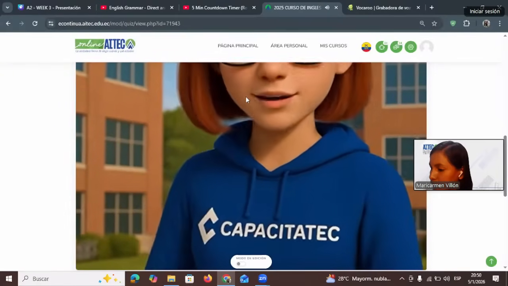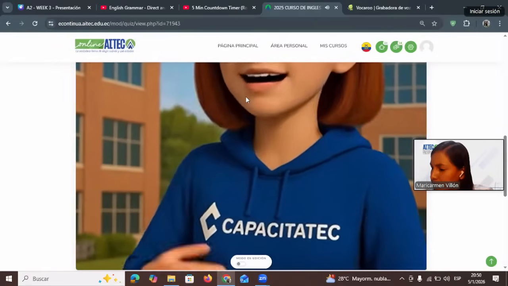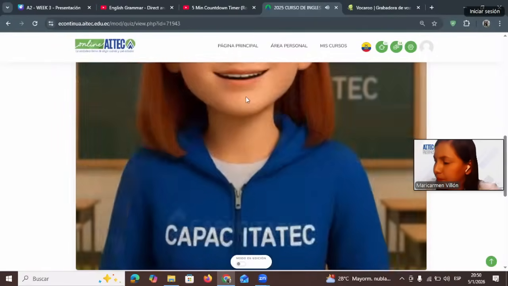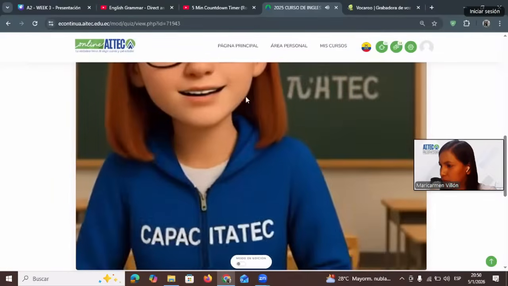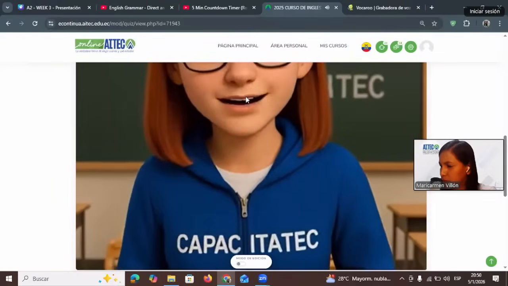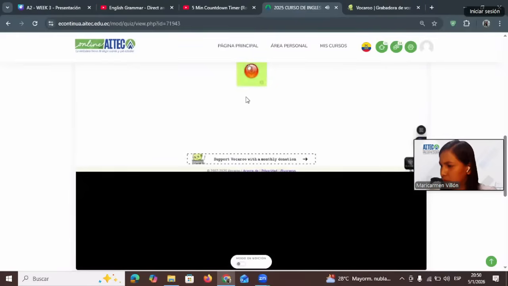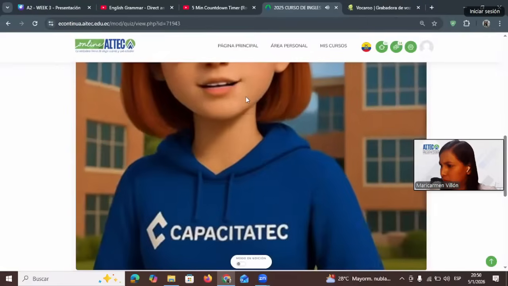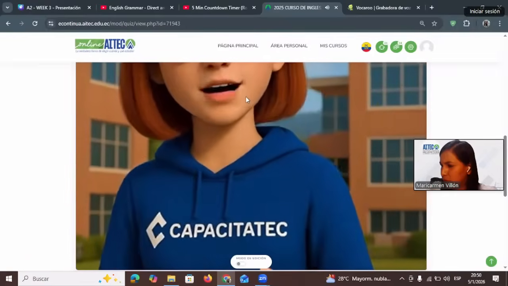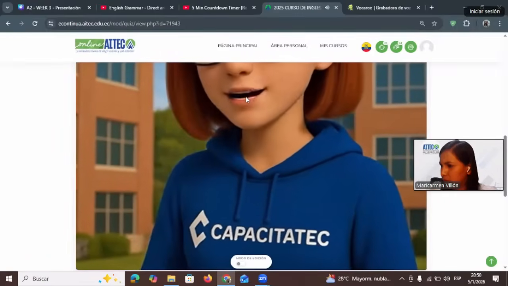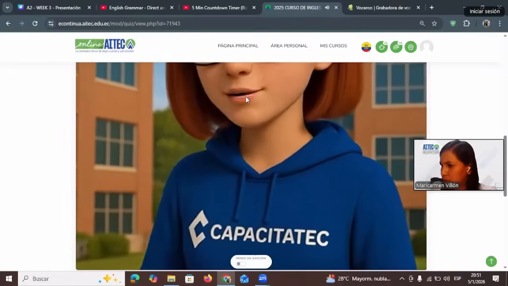Speaking activity 3. Units 5 and 6. General instructions: record a short audio, 45 to 60 seconds, using ideas from Unit 5, My Last Vacation, and Unit 6, Experiences and Anecdotes. Speak slowly and clearly. Use the Vocaroo platform for recording your audio. One superlative: the best, the most fun, the worst. One adverb: well, slowly, carefully, badly. Two sentences with be going to.